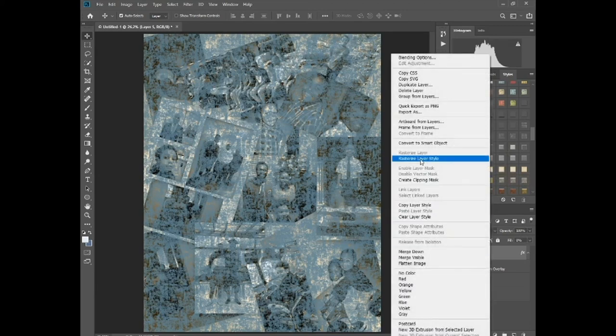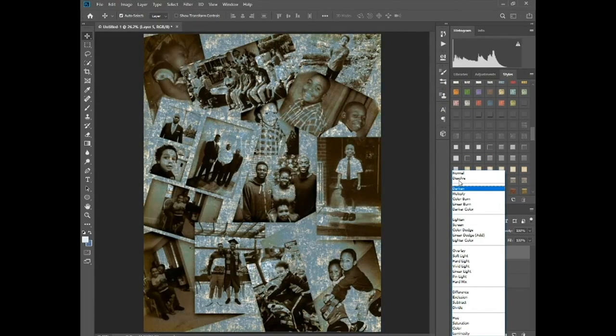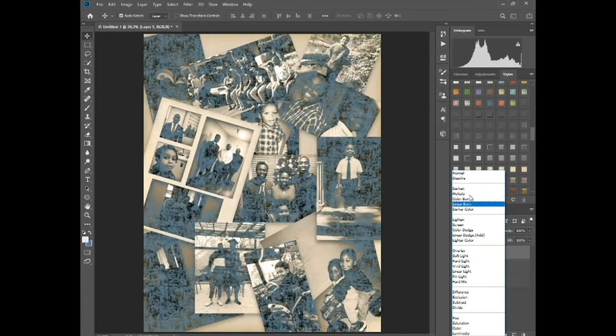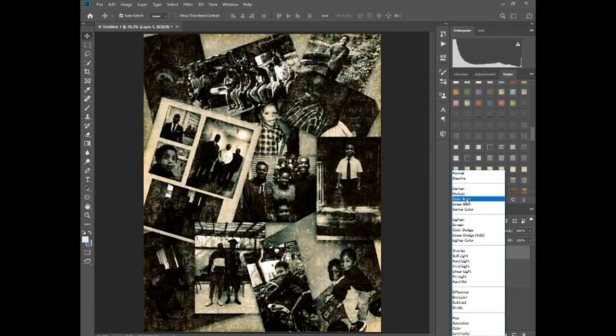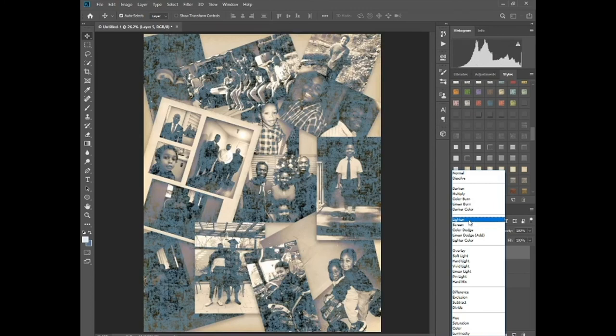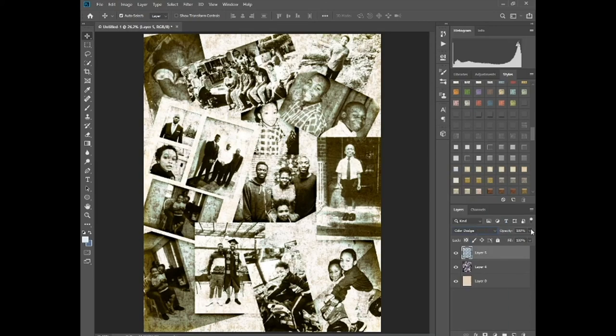So I'm going to rasterize that layer. And then I think I'll do overlay or darken, multiply, color burn. Wow. There's so many possibilities. I really like that color dodge. And if you don't want it so pronounced, you can decrease the opacity of that. But this really gives it that vintage kind of look. So it kind of blends in. I like that. And I'm going to leave it like that.